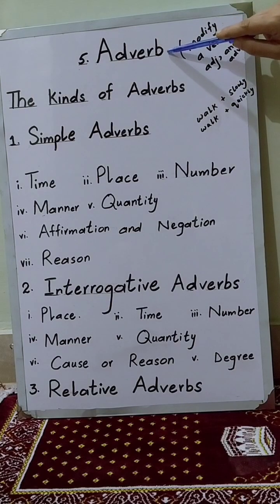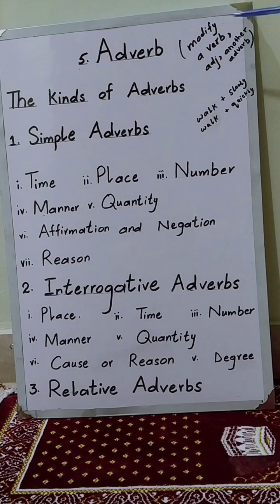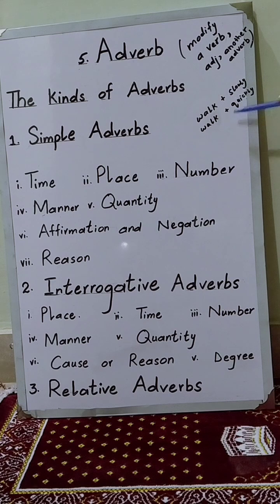An adverb is a word used to modify the meaning of a verb, an adjective, or another adverb. For example, we know the meaning of walk. However, walk plus slowly means something different from walk plus quickly. The word walk means the same in each example. The adverbs slowly and quickly make the meaning of walk very different.